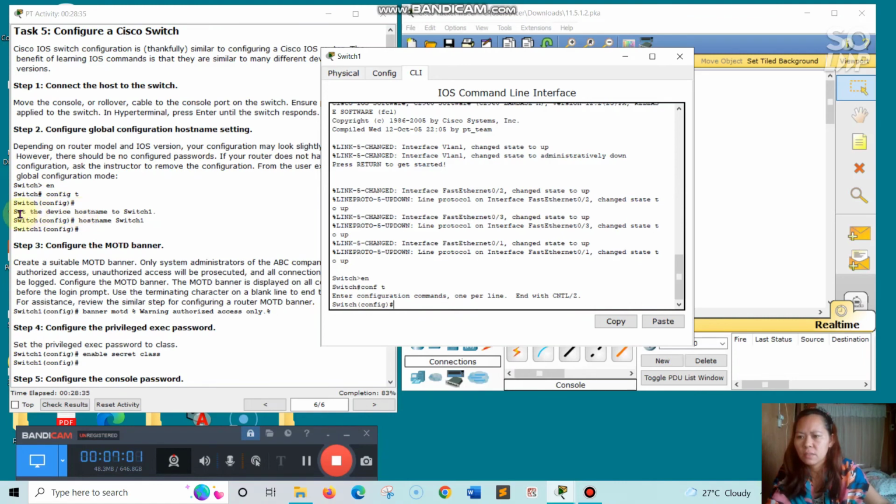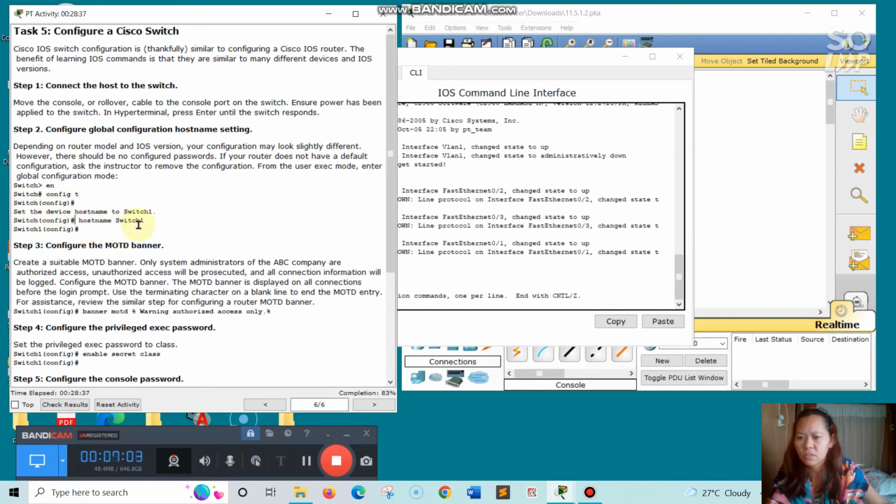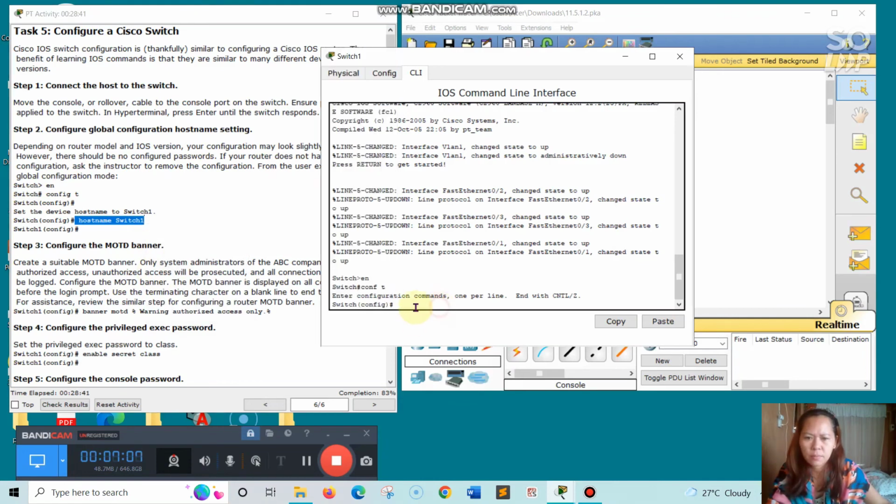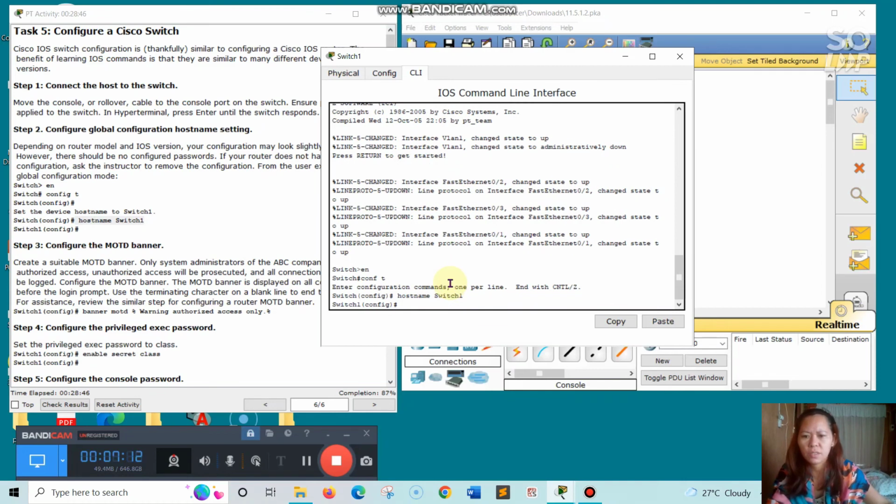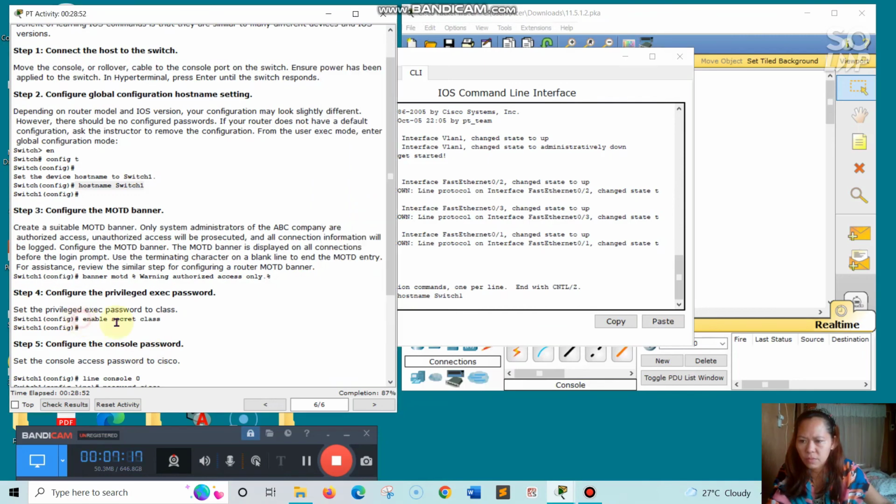Then set the device to switch 1. Copy. Enter. Then enable class.